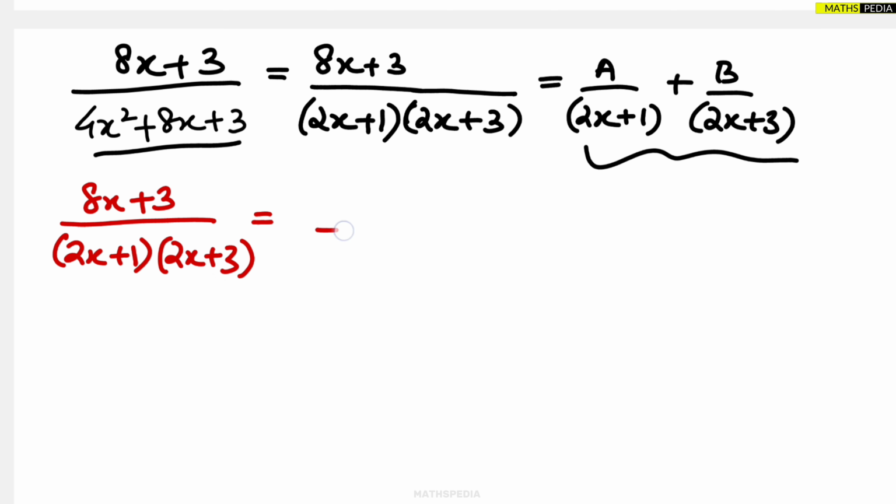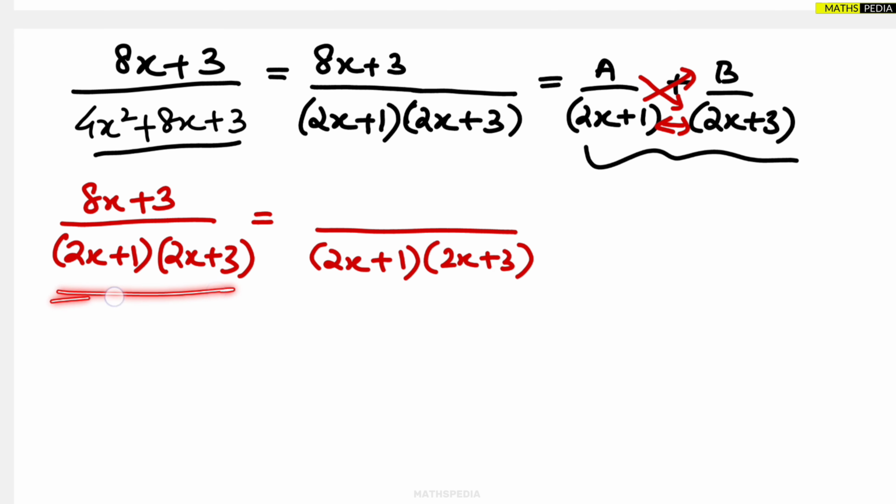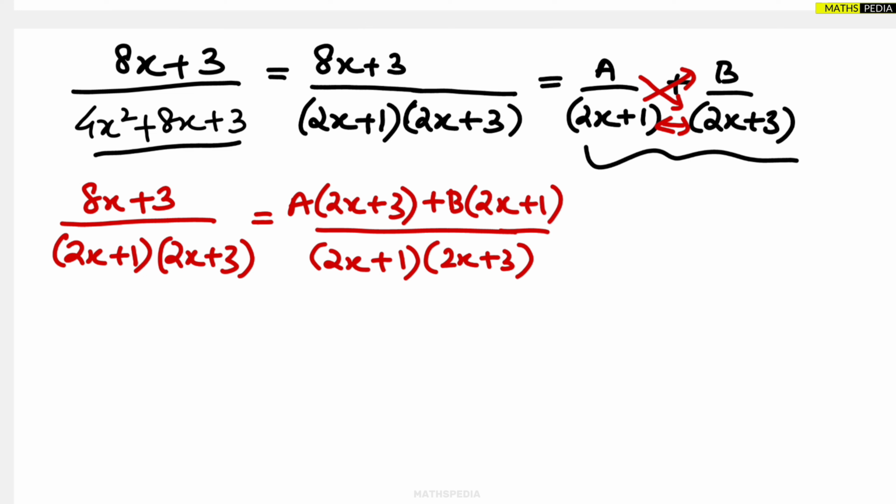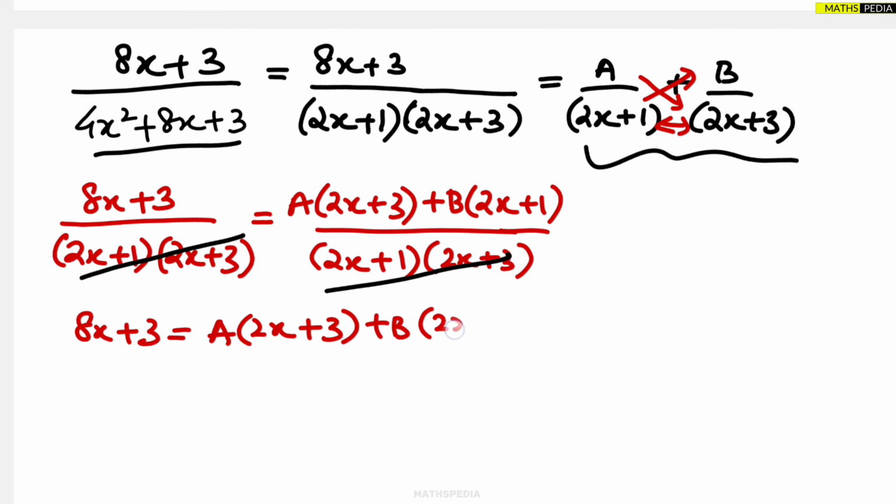As we know that the right hand side, the denominator, if you take the LCM part, how to take the LCM when two fractions are there? Just cross multiply and multiply here. So the denominator part will be 2x plus 1 into 2x plus 3. As we know that the denominator of this LHS part and RHS part should be equal, and in the numerator part a has to be multiplied with 2x plus 3 and b has to be multiplied with 2x plus 1. So that part is done. Now this and this is gone. So what is left out? 8x plus 3 is equal to a into 2x plus 3 plus b into 2x plus 1.